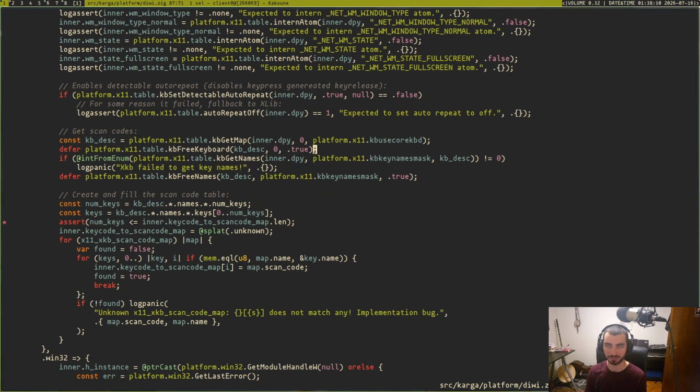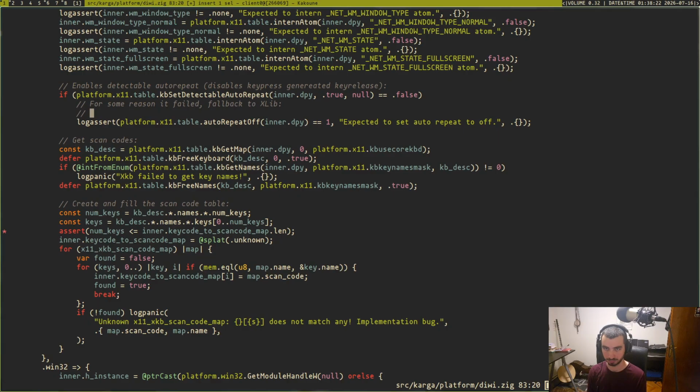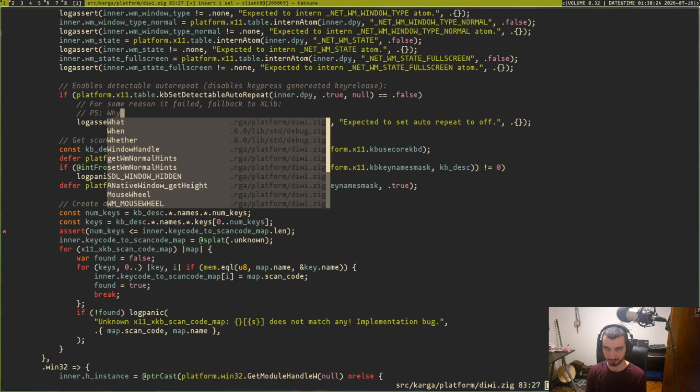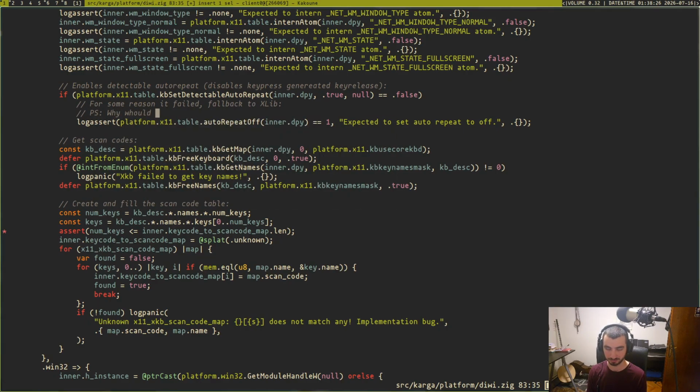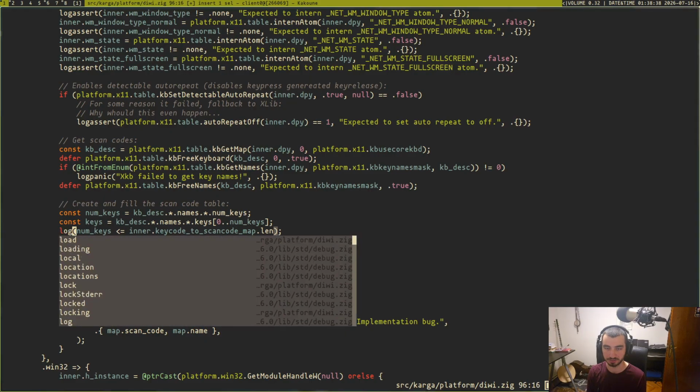That shouldn't happen, by the way. Why would this even happen? Yeah, there you go. And this is log assert.